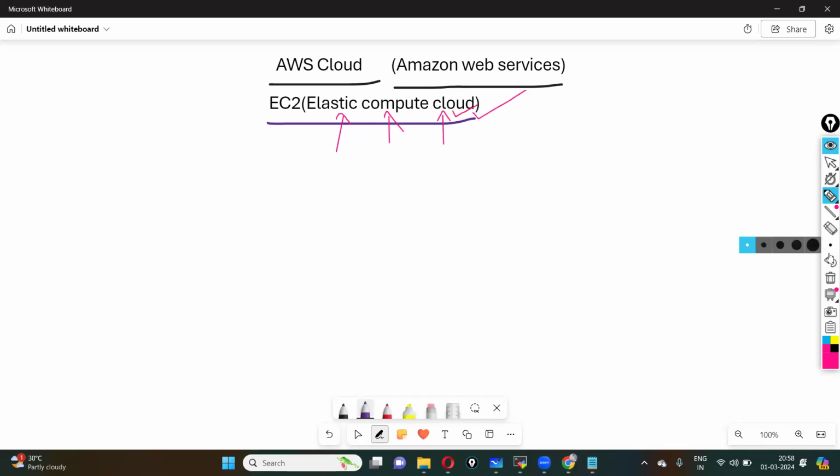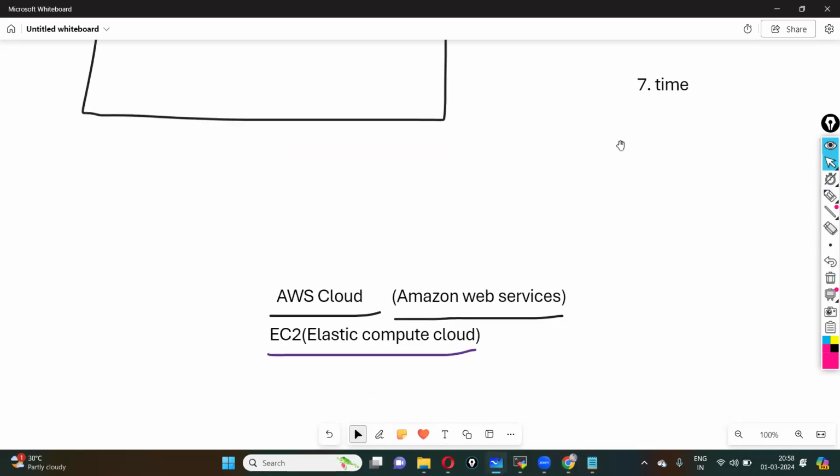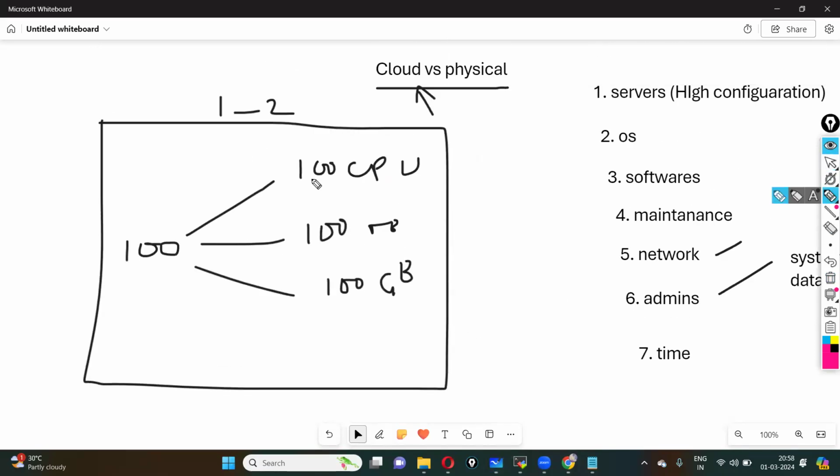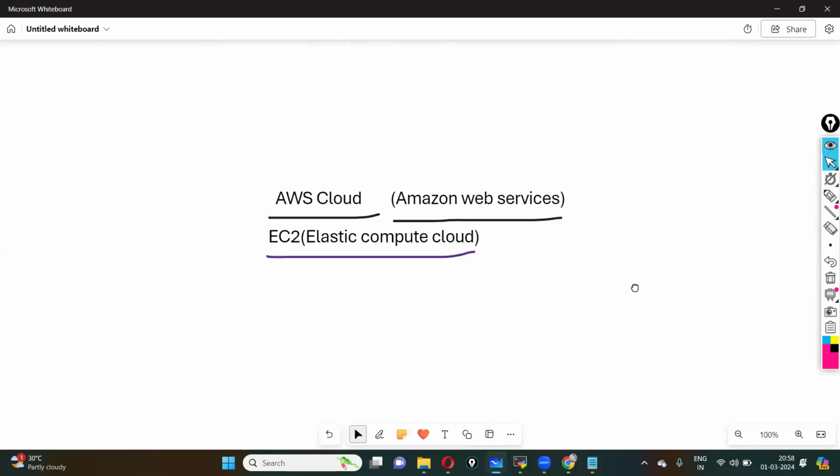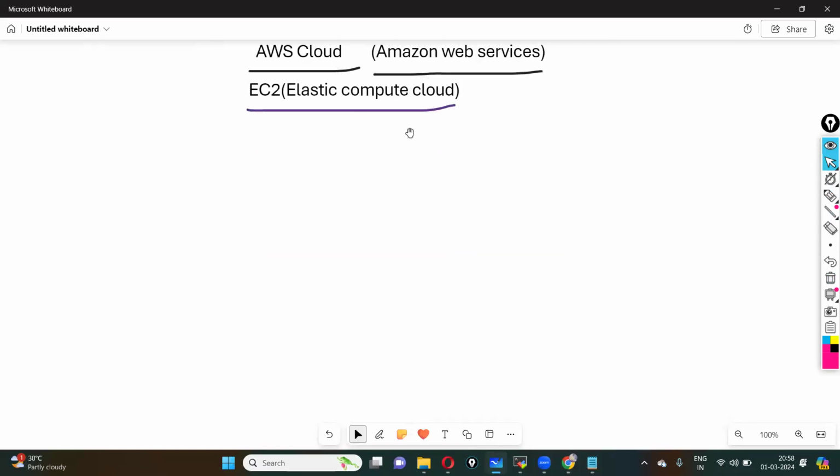Okay, why are we calling it elastic? Based on our requirement. Suppose I need this kind of environment, whenever I require, I can either increase or decrease. Suppose I need 200 CPU cores, yes, we can increase. If I need 1000 GB of RAM, 1000 TB of hard disk, or if I need only 50 GB of RAM, yes, as per your requirement, you can either increase or decrease this configuration. That's why we call it elastic. It is maintaining some kind of elasticity. This specific service is providing computers for us.